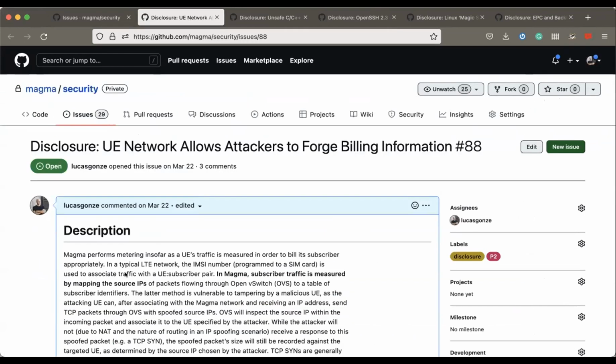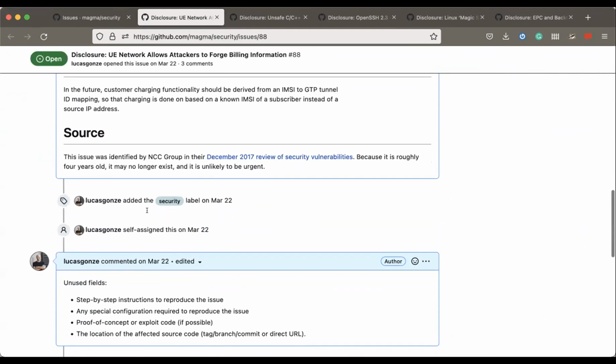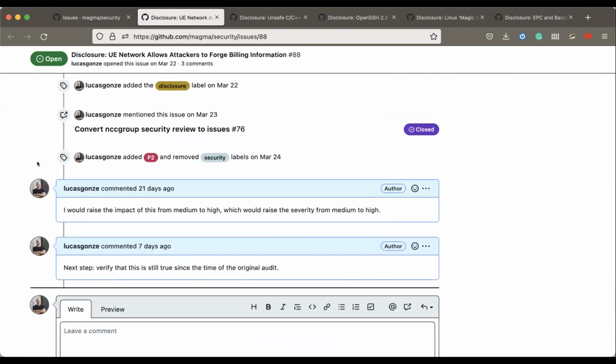This disclosure came in through a review by a consulting group called the NCC Group in 2017. If it's real, I think it's valuable and important, but I'm not sure that it's still real.